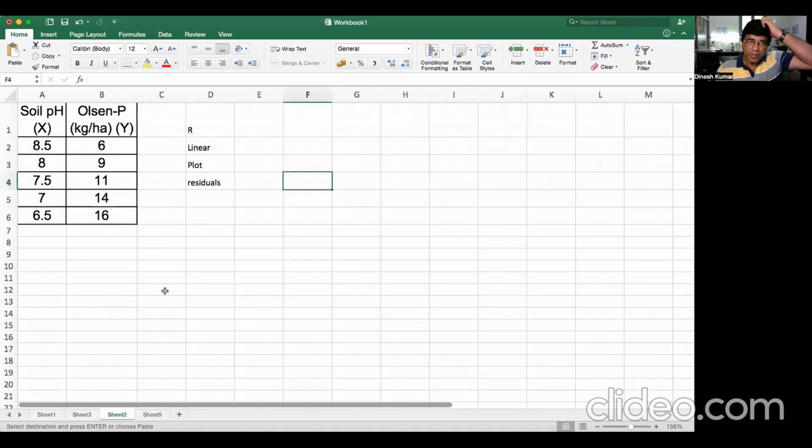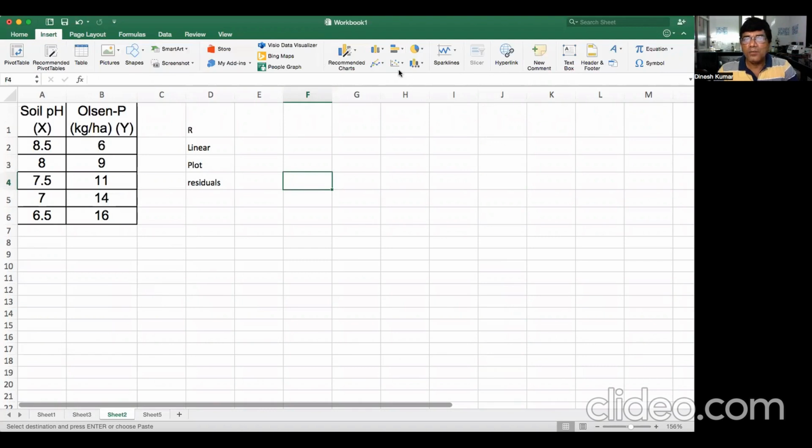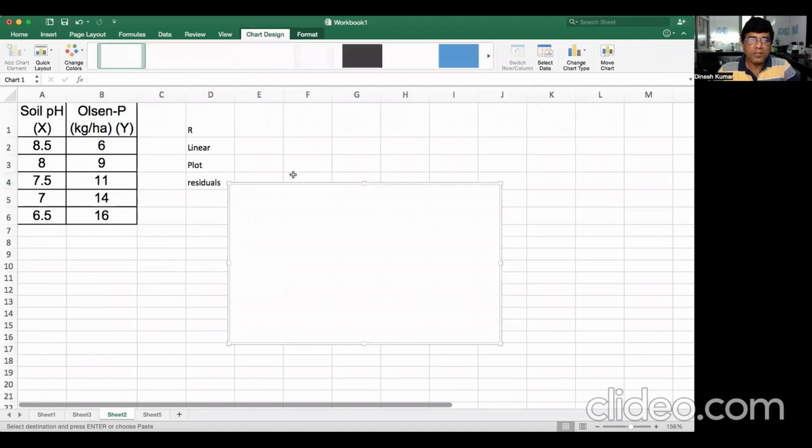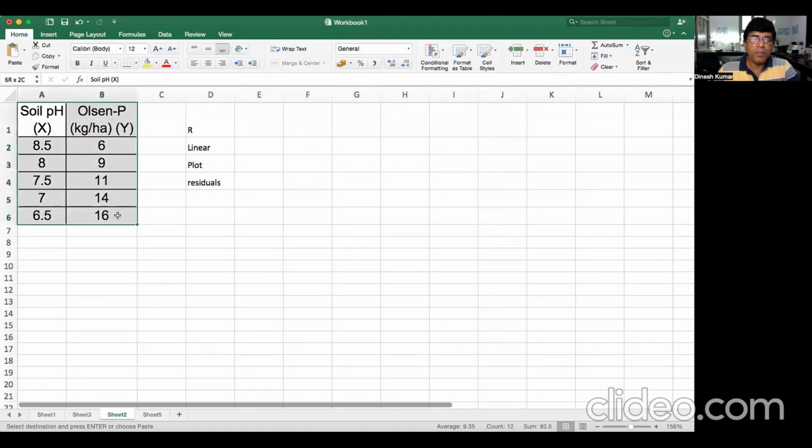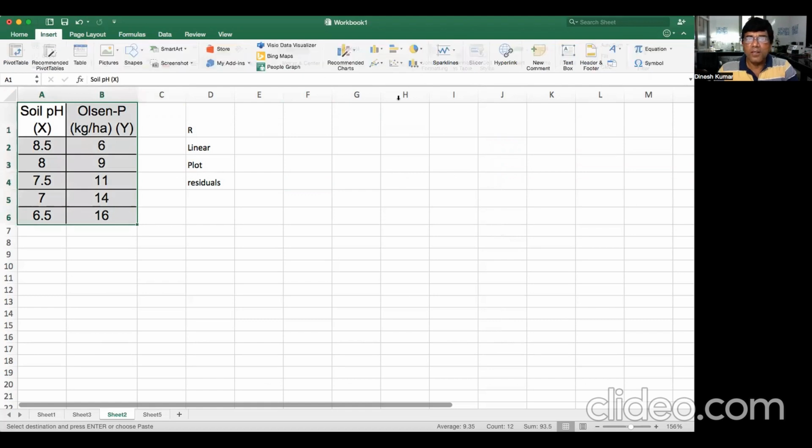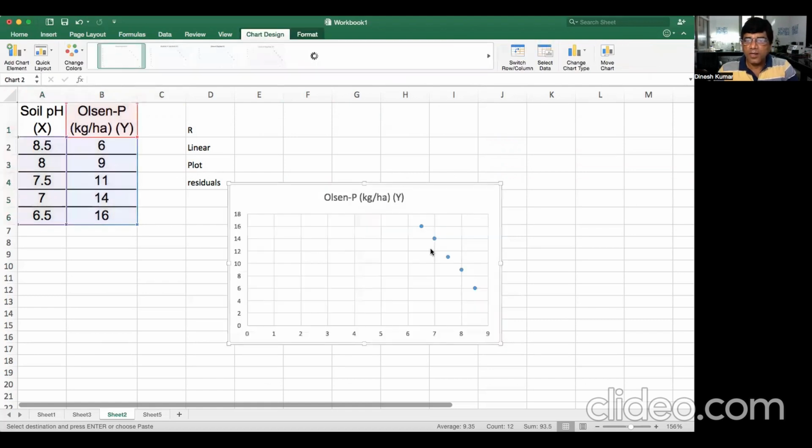This is again the same, you can practice it. I think this is a linear relationship, but in a negative sense. So I'm not showing you the regression and correlation analysis, but I can show you how to plot it. You can go straight away here, make this. You just select it, go to insert, and then click on scatter, and it will come like this. So you see, it is showing some linear trend, but it is negative. One is increasing, the other is decreasing.